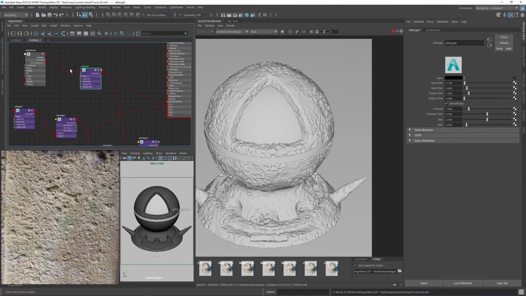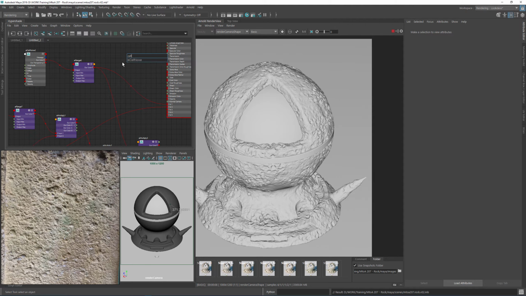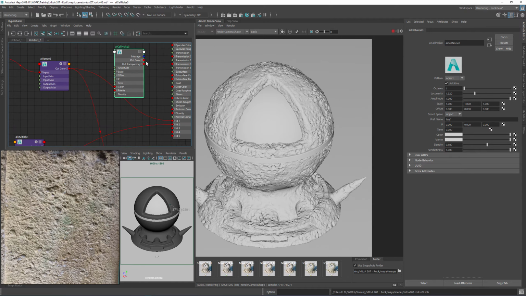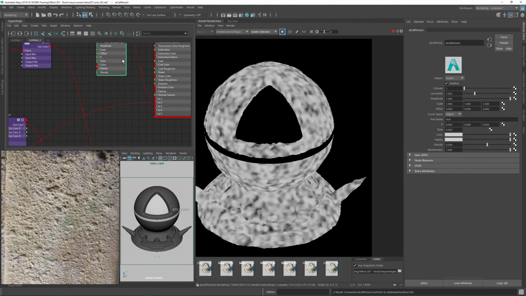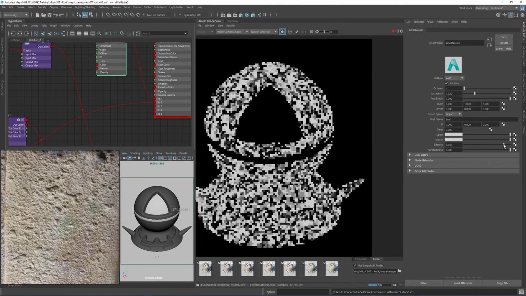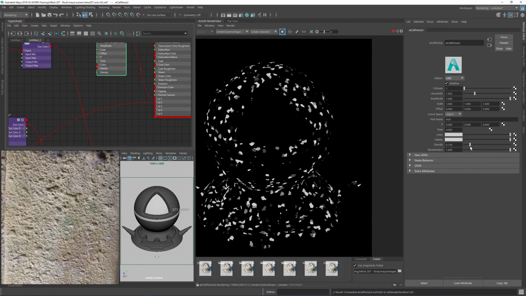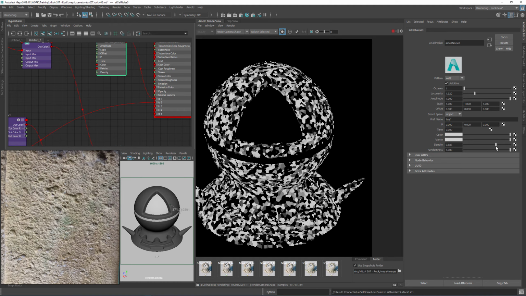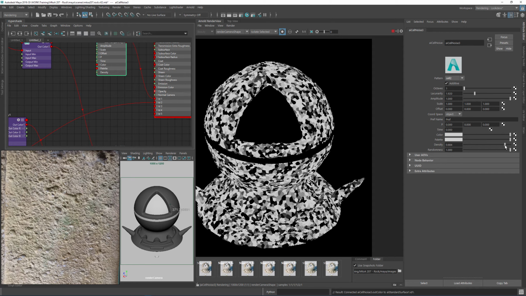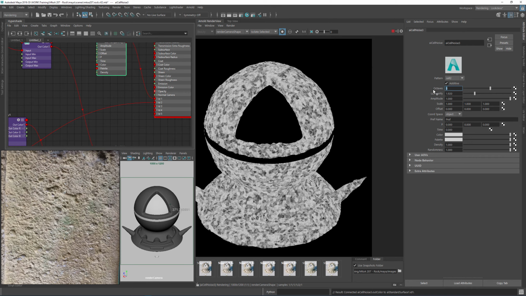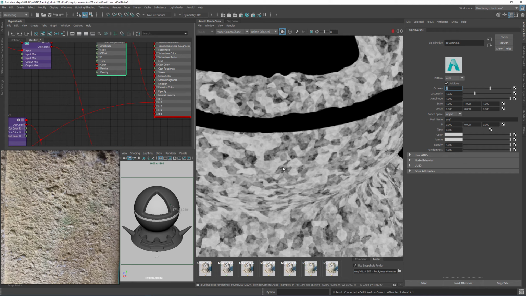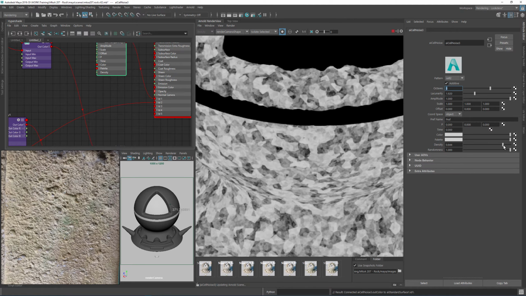One last thing though is, let's just try to use the regular cell noise with that hard edged cells, just because it has a nice little feature which the alligator one doesn't have, which is the density. So if I play with the density now, you can see that we get these random patterns, and it's not everywhere. And the same if I go 2.9, you can see now that we have a lot more white pieces than we have the darker ones. And this is what I want to do or get. So now you can see there's different depths as well because of the layers we used.